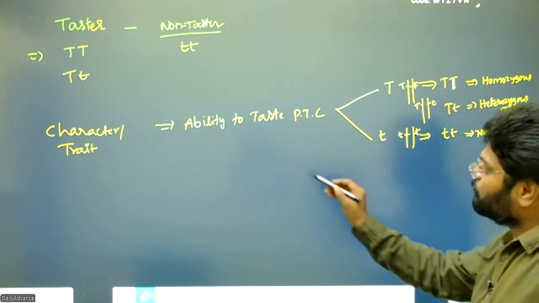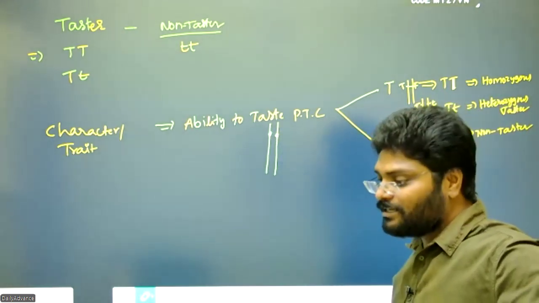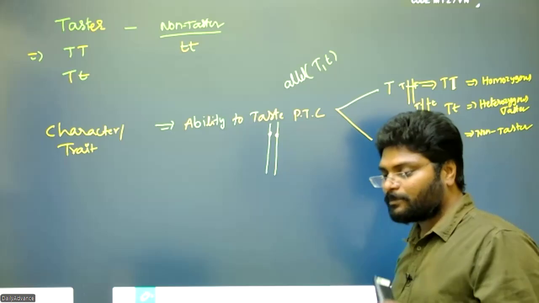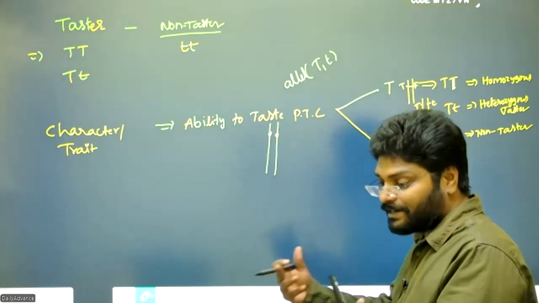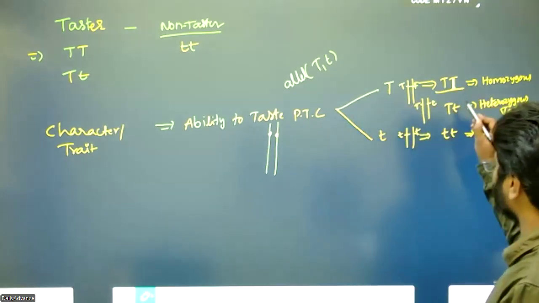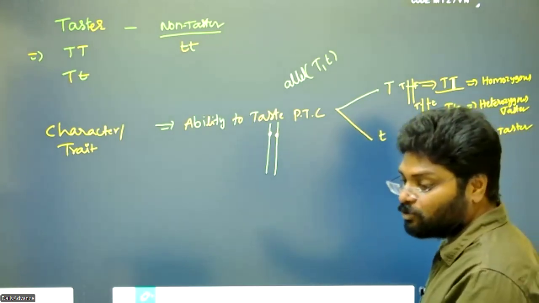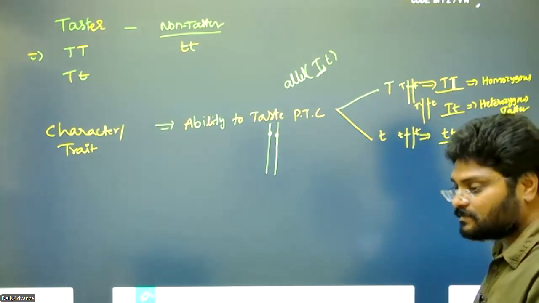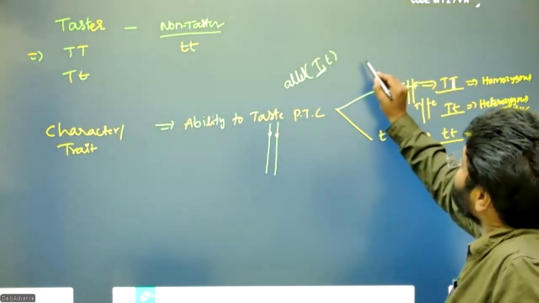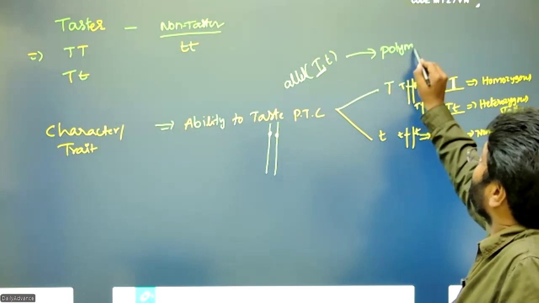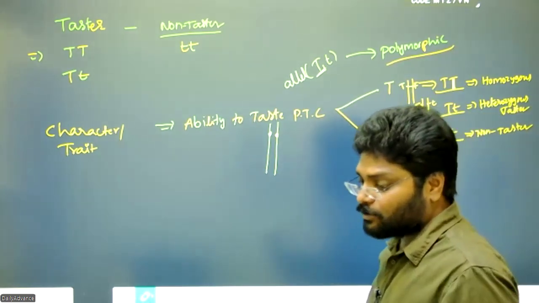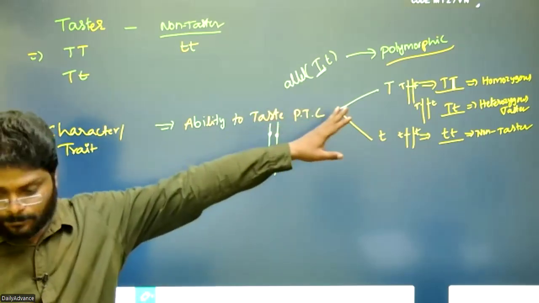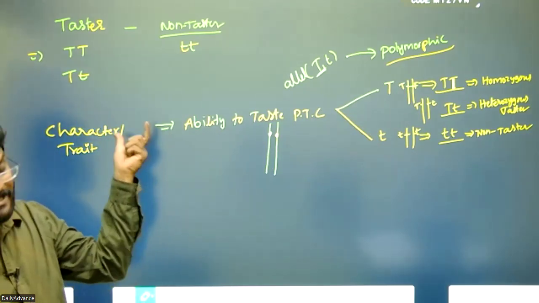Heterozygous taster. In a chromosomal loci, what are all the alleles? Capital T, small t. Because the human population has two alleles, it is spread among human beings. Human beings have three types of genotypes: capital T capital T, capital T small t, small t small t. If only one allele were there, like capital T only, every human being would be capital T capital T. Understand? When more than one allele is present in a loci, we call the population polymorphic, as with the ability to taste PTC.